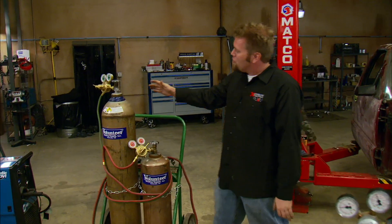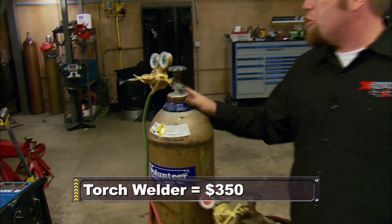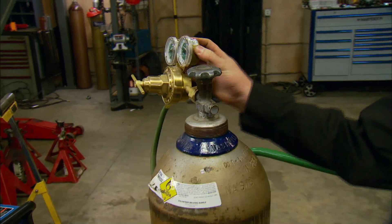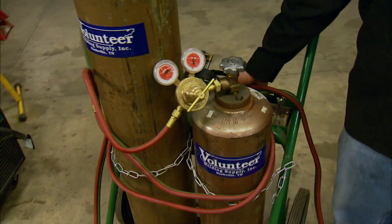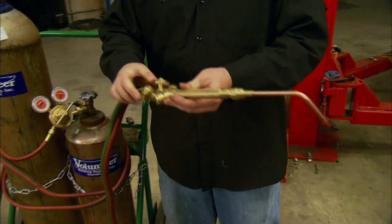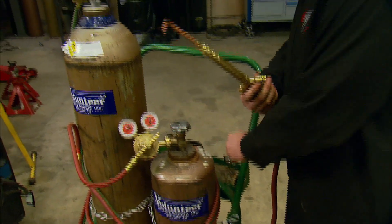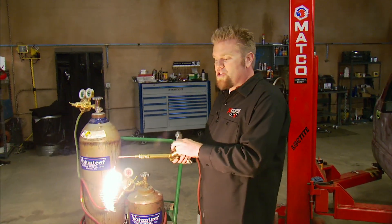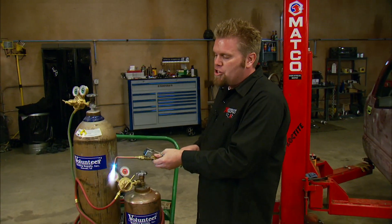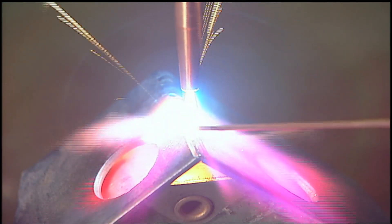One of the oldest forms of welding is torch welding. A typical torch welding kit has one cylinder filled with pure oxygen with regulators on top, and another cylinder filled with a flammable liquid called acetylene, also with regulators. These flow out to the torch handle and mix inside a mixing chamber, then come out to the tip where they're lit. The acetylene is set at 5 PSI and lit first, and the oxygen is set at 35 PSI and added to create what's called a carburizing flame.